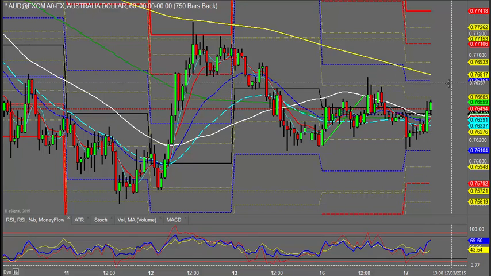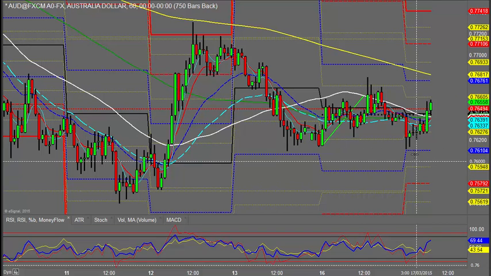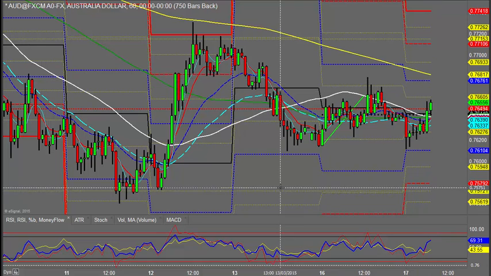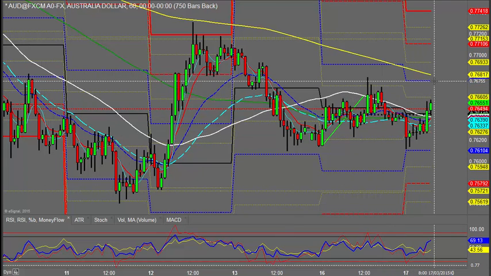Perhaps the R1 has a reasonable chance. It's almost touched its S1, though it could go back up to yesterday's highs. Now it seems to be on a bit of a run, so there's the potential for it to push up towards those levels.